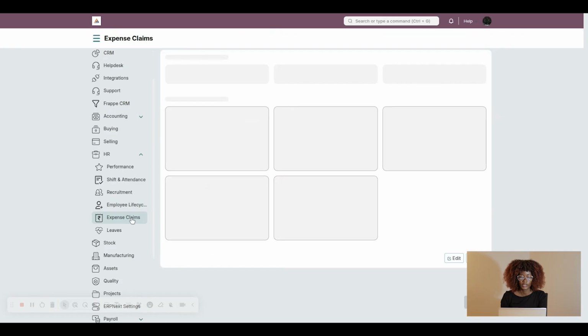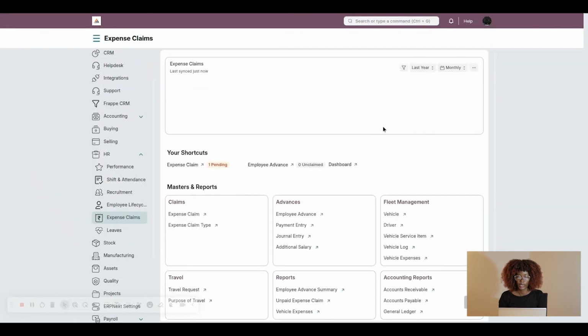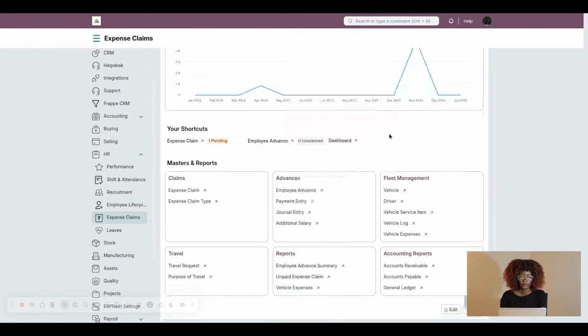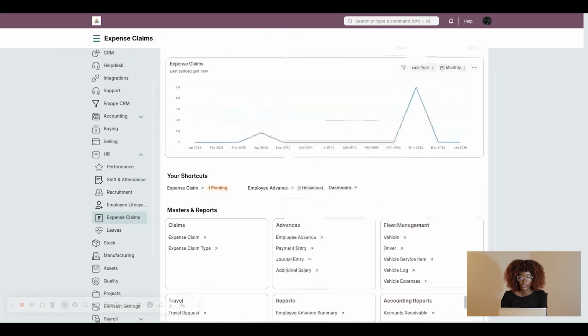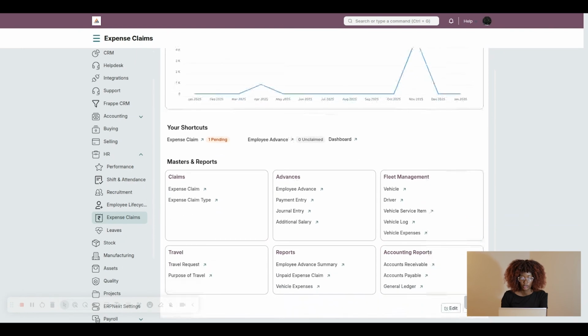Then under the expense claims card, we have a dashboard showing the expense claims that have been raised. You can filter by year and select a range, maybe yearly, quarterly, monthly, or weekly. Monthly, you can also generate reports on that.